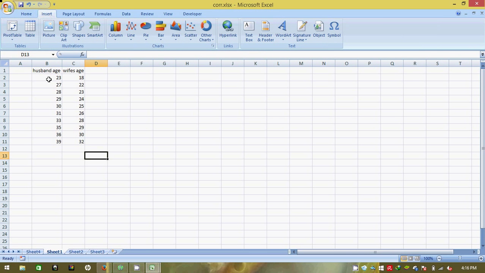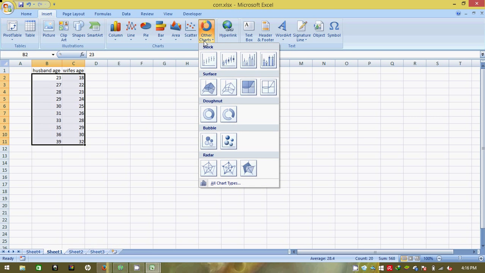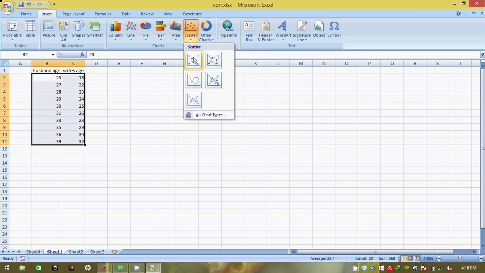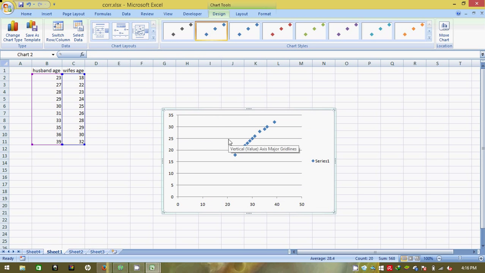First select all these values, then go to the chart. There is an option of scatter diagram, just click on that. There is a scatter of x series and y series.